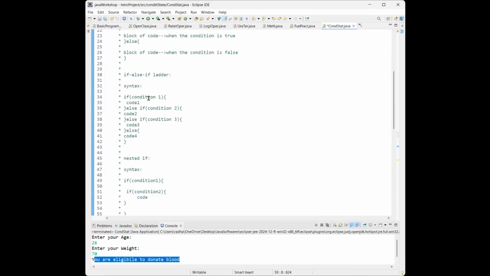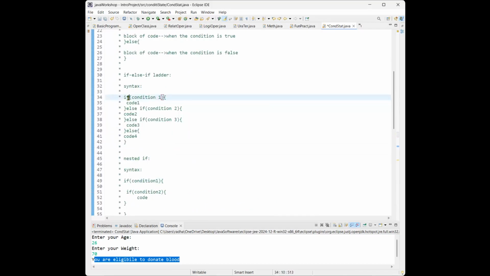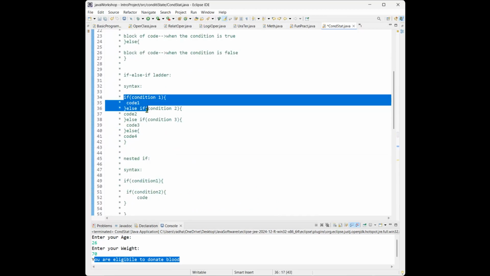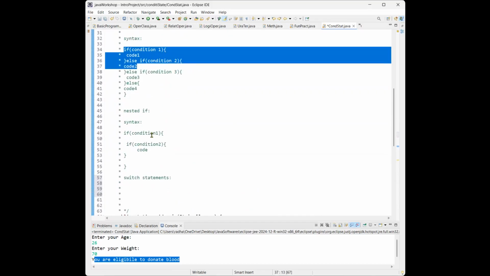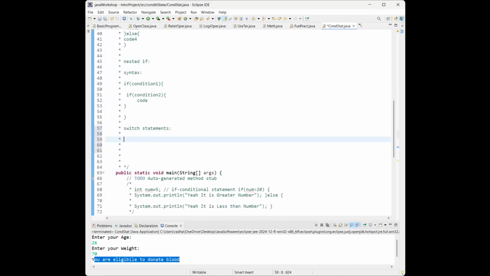Like in the if else if, here we have to write a lot of code. If you have 10 to 15 conditions, you have to write 10 to 15 if else conditions, right? First condition, second condition, third condition, fourth condition. If you want an alternative to if else conditions, we use the switch statements, where we give one expression. Now I will write some syntax, then we can get this.